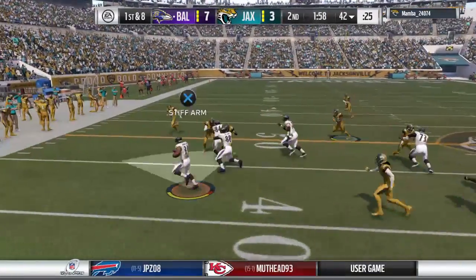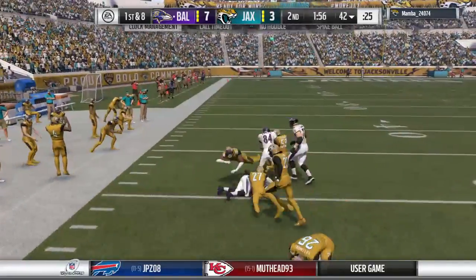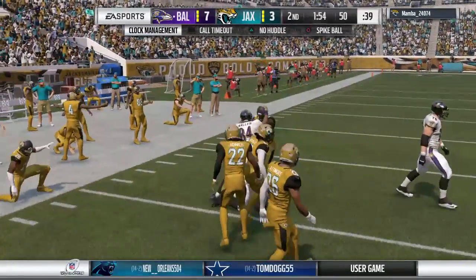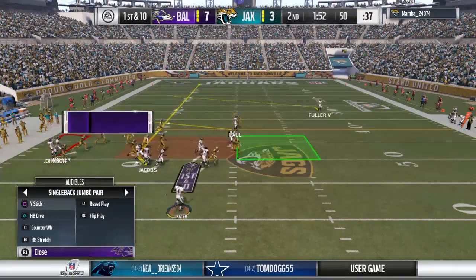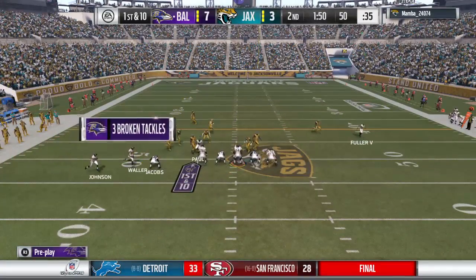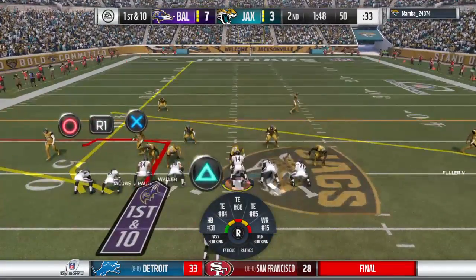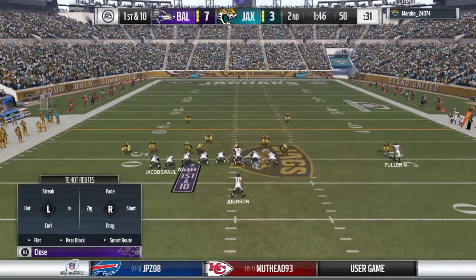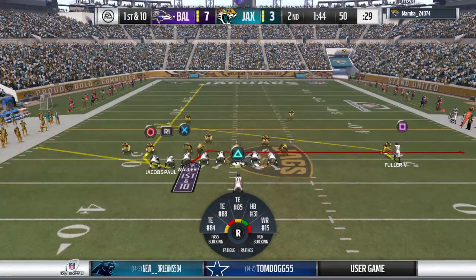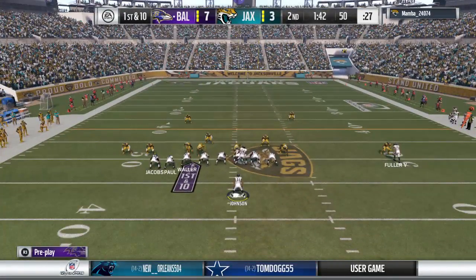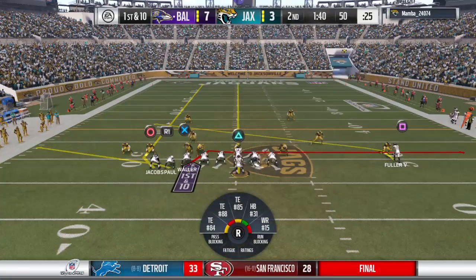Following the penalty, it's Johnson. He can't bring him down. The weight room does work. And he'll get it out to midfield. Yeah, they'll spot it right at midfield at the 50. And on the outside, they're playing press coverage. And now they're in the hurry-up. No, check, Patrick. No, check. Halfback sent in motion.